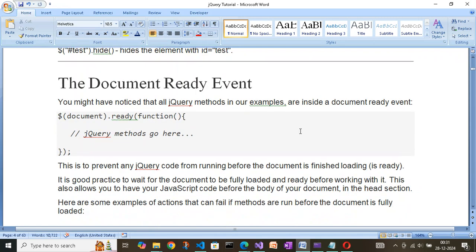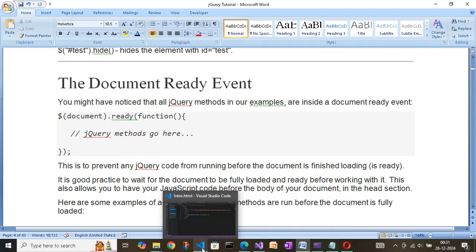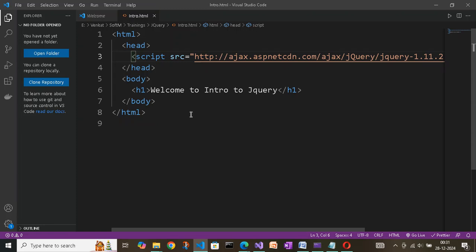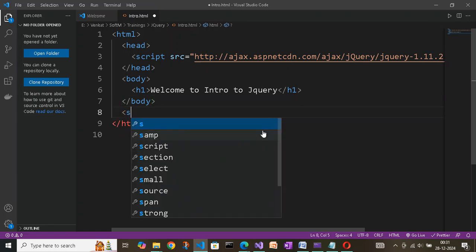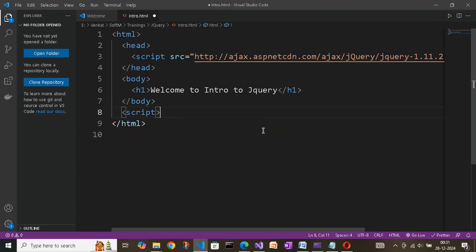Okay, fine. In order to work with jQuery, first we need to write the document ready function. Let me write it. I can use a script tag here.